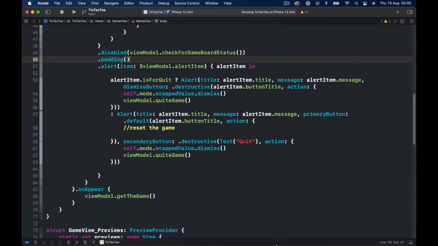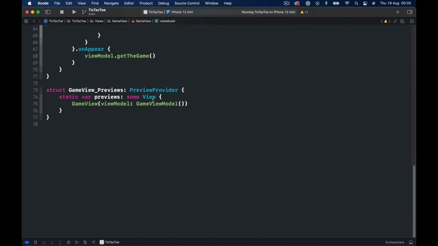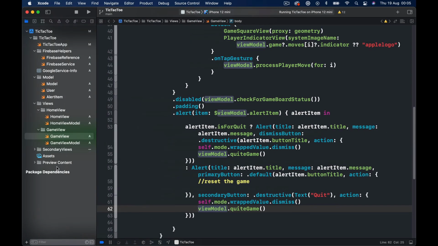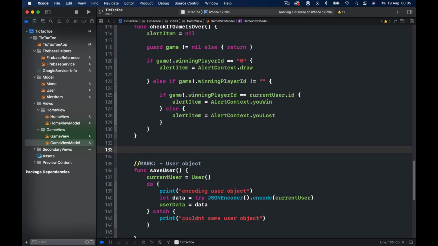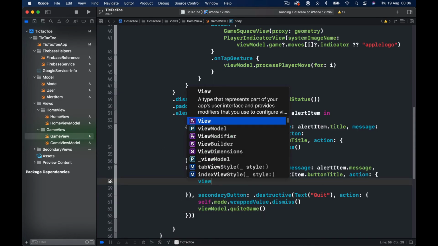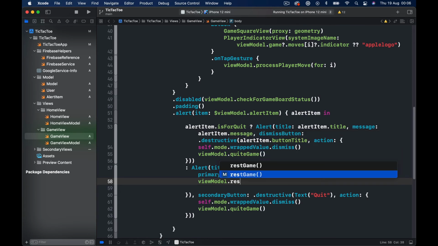All right, so the last thing left to do is this rematch function, because right now we don't have it, but I can quickly jump to my view model and declare a function, call it resetTheGame. Now, instead of saying reset the game here, I will say viewModel.resetTheGame.